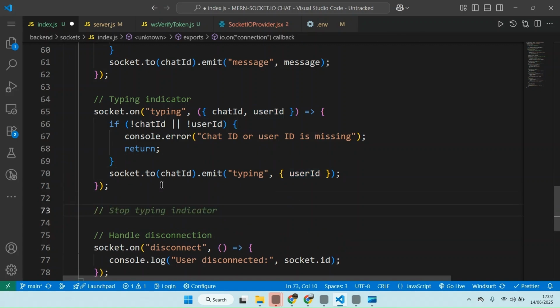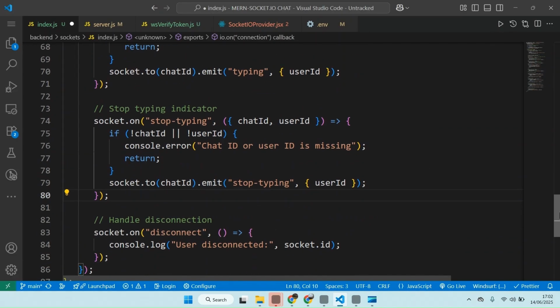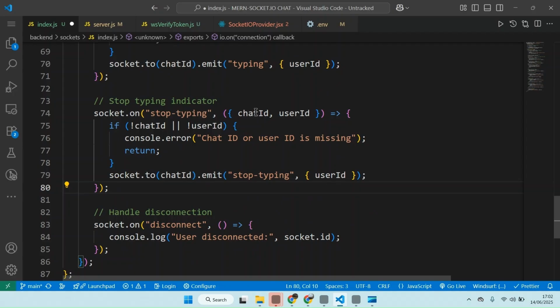Also, for stop typing, we can pass the same thing. Here we can just return the chat ID like this, and also the user ID. You can pass user ID or return the whole user, maybe just username. This is helpful if it's a group chat, so you can see who's typing, who stopped typing, and stuff like that. The rest, like disconnect, doesn't matter.